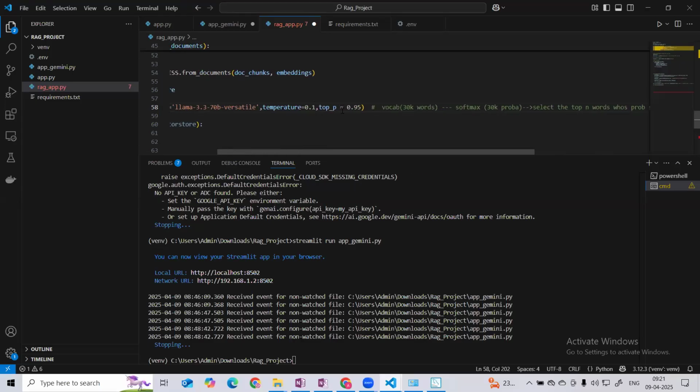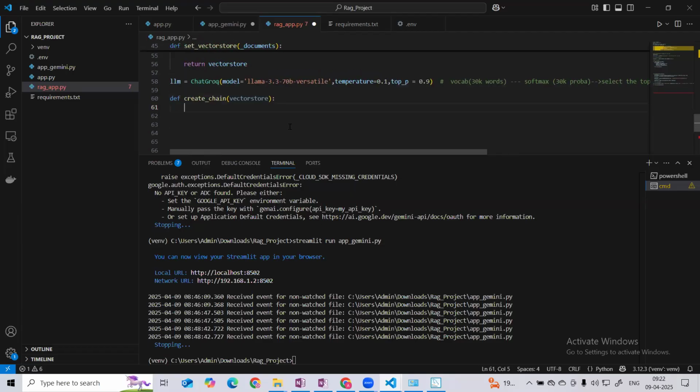I hope this is clear now, guys, why we are taking top p. It selects the words whose probability sum is 0.95, meaning 95%, and the next word comes from those. We can take this closer to one also, because we take the probability value from the probable candidate words whose sum is 0.9 or 0.95. I collect those words whose probability sum comes to 0.9, and from those words I will find my next word.